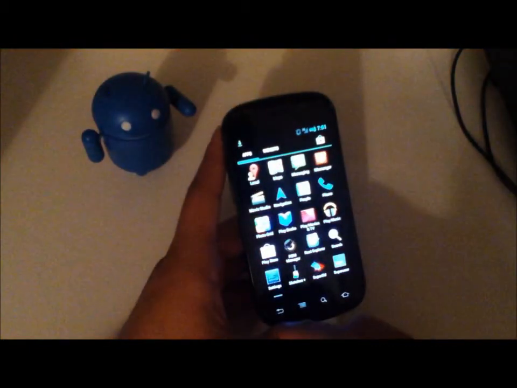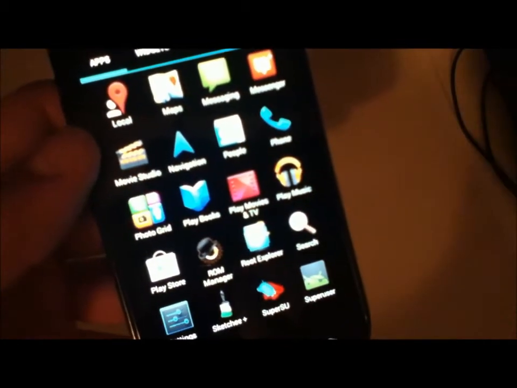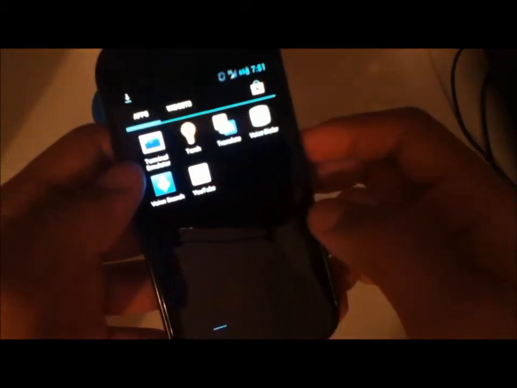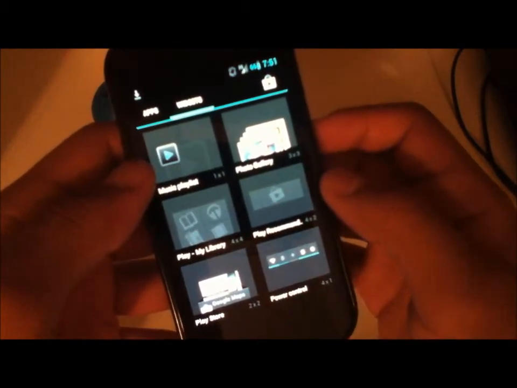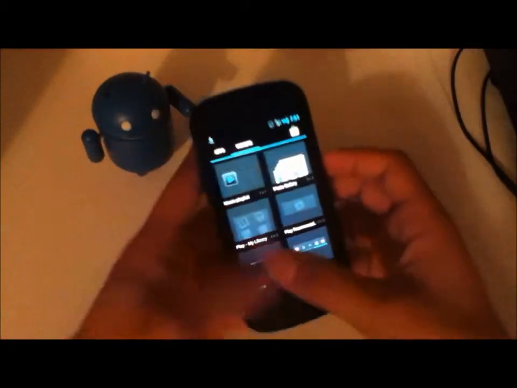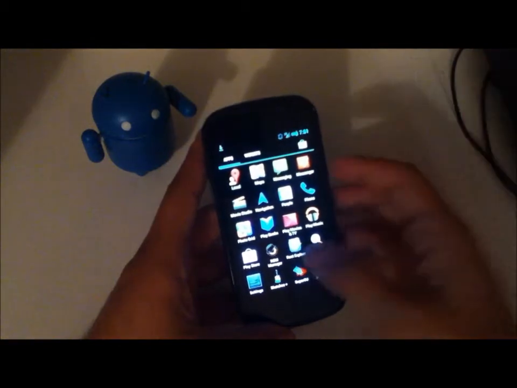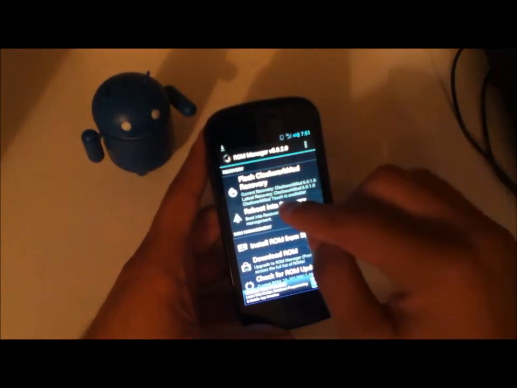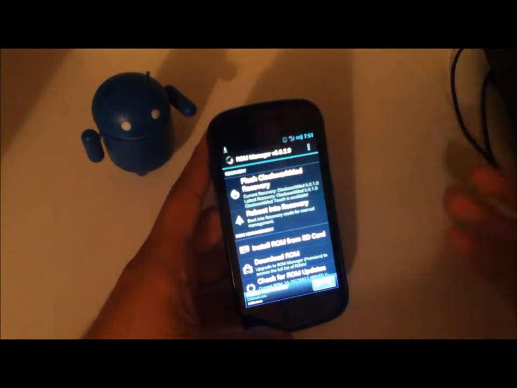I've tried this before, and as you can see, I'm not sure why, but it doesn't install right sometimes, and so you get this search icon here, which isn't there in the normal build, and you're also missing the news and weather app, which should be right in this area, and it's not here. And when it's starting up the apps, it'll show you starting app 1 of however many you have, and I have about 106, and instead of saying 106, it says 88, so I can right off the bat tell that there's something wrong with the installation process.